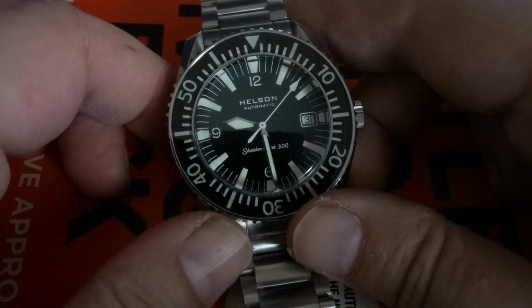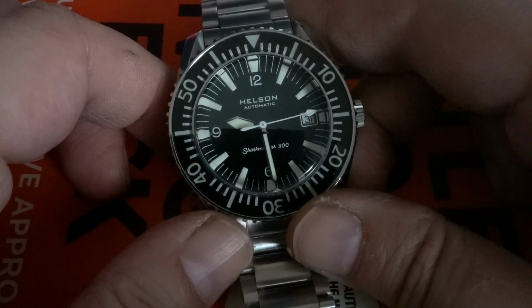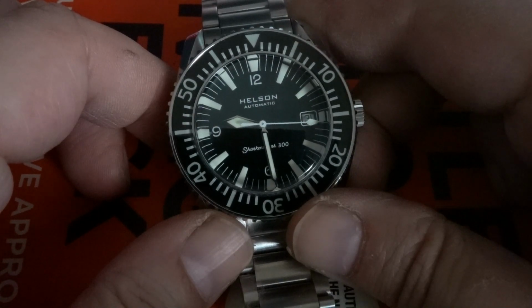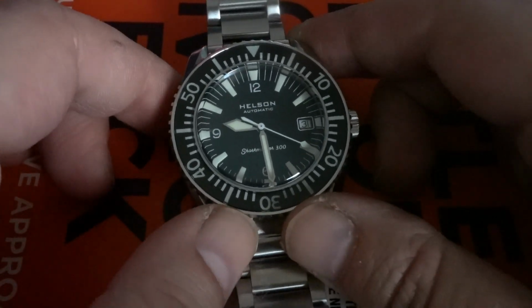The Helson logo is, well, it's there. I guess I prefer this logo over something like San Martin or something like that, which can be very cringy in a sense.